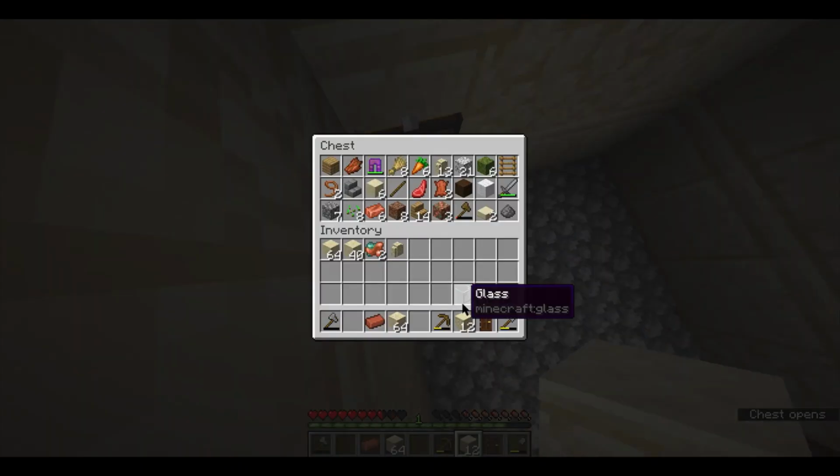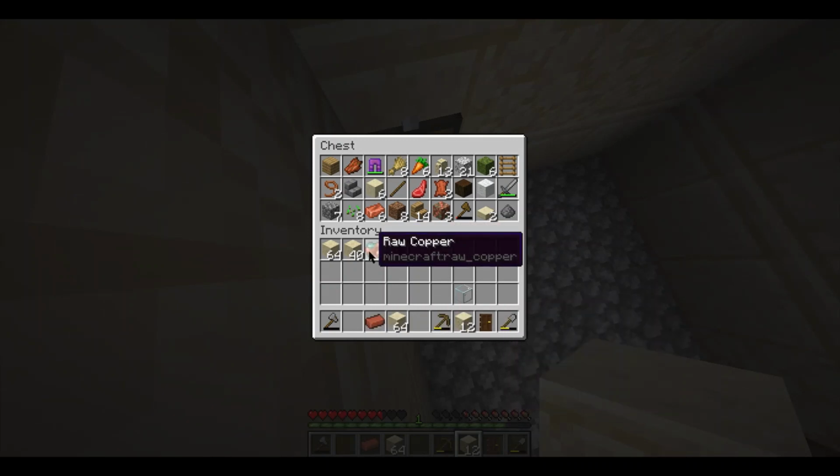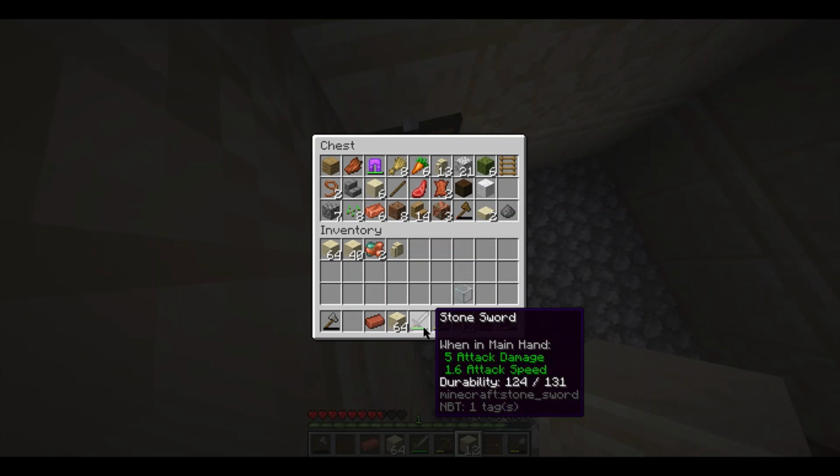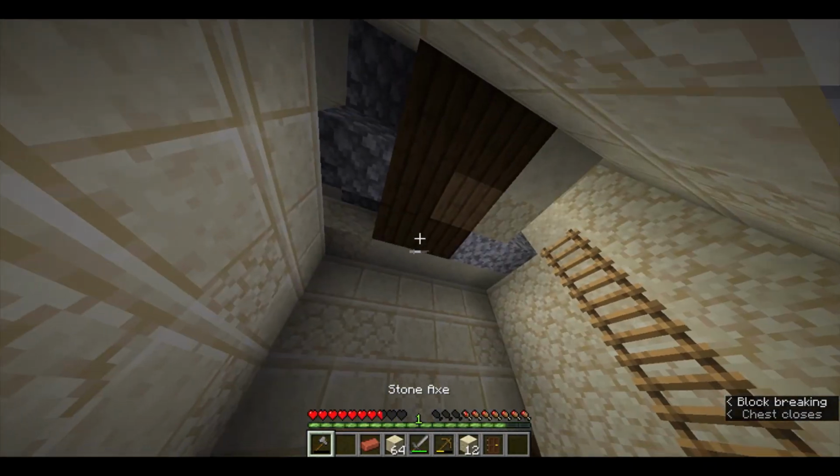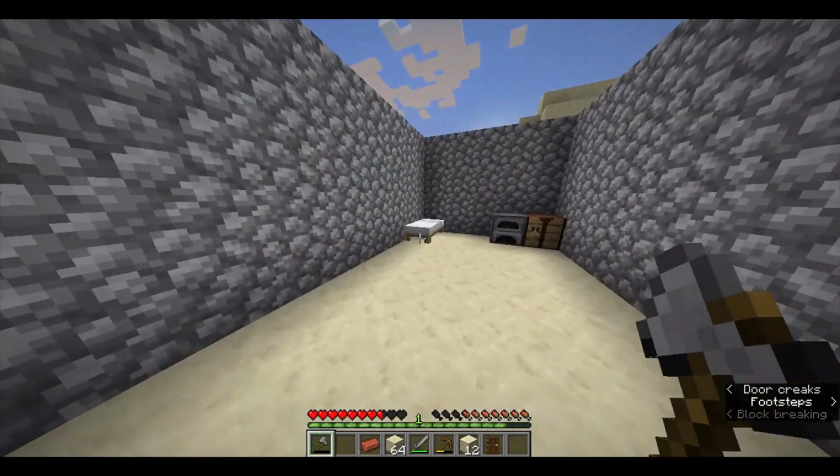Stop it. Minecraft is giving me scary vibes. So, I need to put this here and put that there and put some sandstone walls there and okay, never mind. Oh my god, it's getting night. Okay.